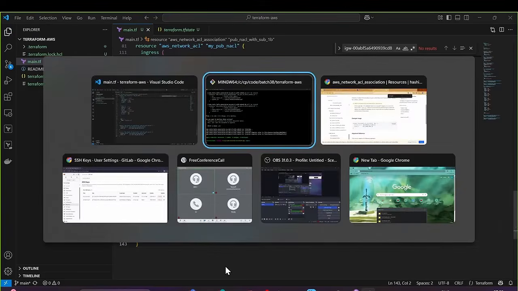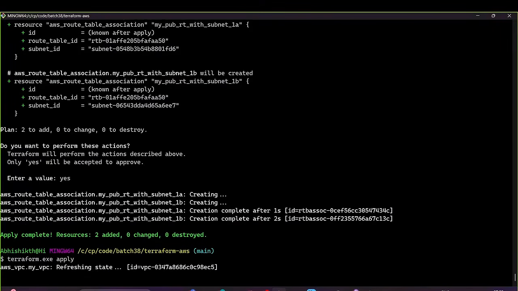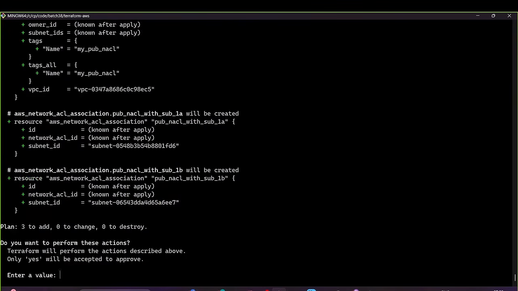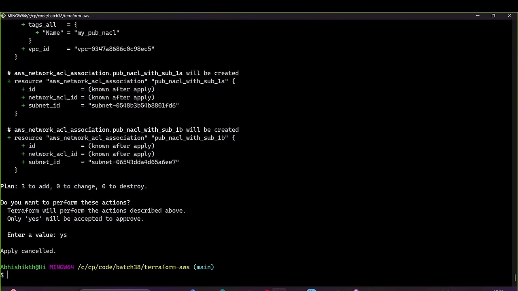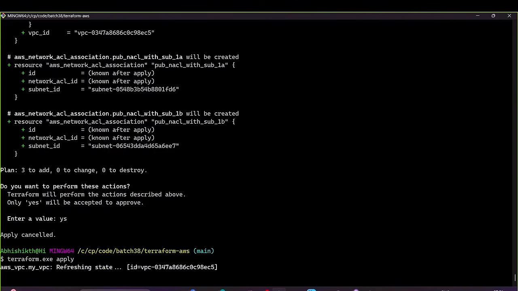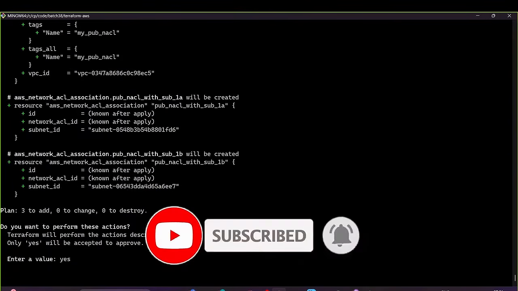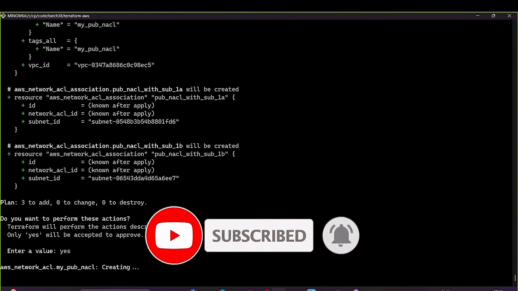I believe everything is already in place. So let's do a Terraform apply and see if there are any errors that come in. If not, we should be happy. If they come, we'll try to fix it. Right. So as of now, no errors. So if you don't type actual YES, then apply will be cancelled. So make sure that you are not in a hurry like me, and take your time to write and punch it out. So yes, yes, yes. Cool.